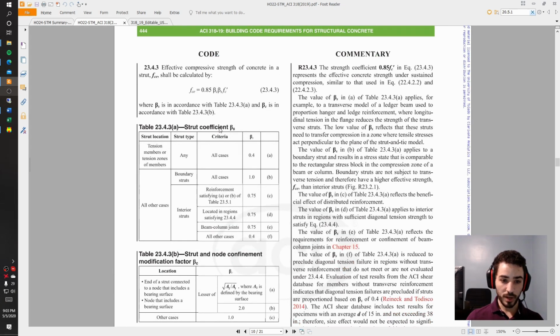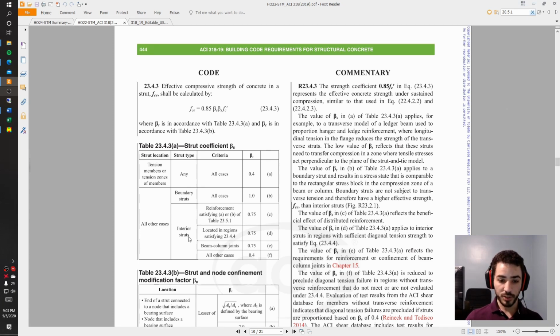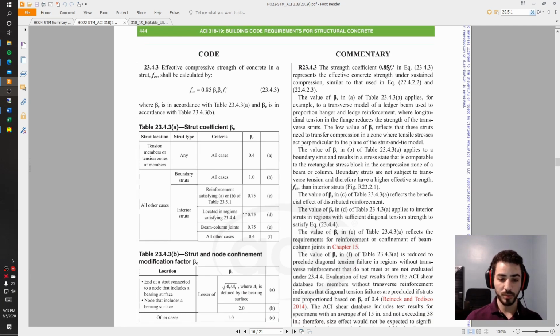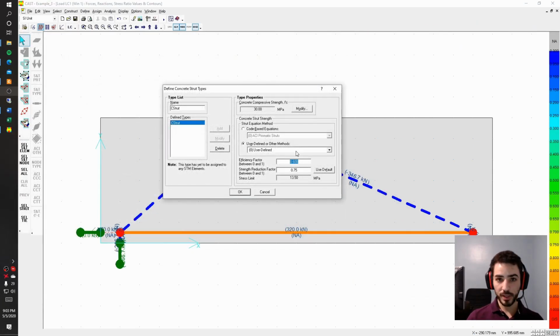0.6375. And this is why when you go to calculate your beta S, you need to differentiate what is a boundary strut from an interior strut that I showed earlier. So for our case, interior struts, that usually gives us a 0.75. You should check it in a real project, but usually it gets a 0.75, and I'll consider that to move through that quickly. And this beta C usually is 1. So when you multiply that by 0.85 and all those betas, this gives 0.6375. And every time you make a change in anything, you need to click this modify to actually apply.